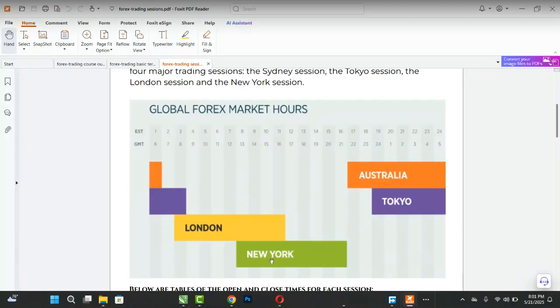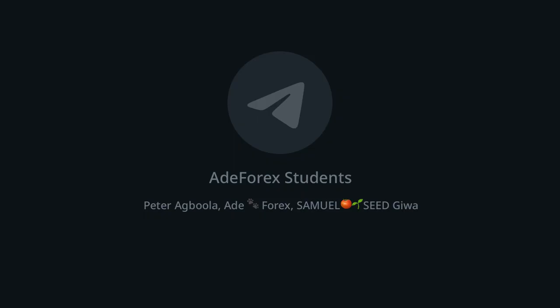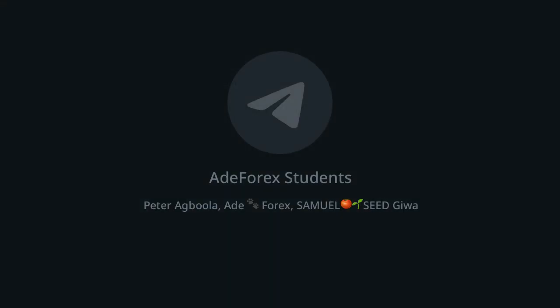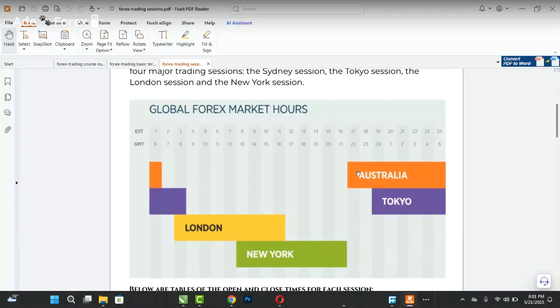So now imagine that you are trading pounds, which is in the London section. O wá lọ trade ẹ̀ ní 10 p.m. nígbà tí London section tẹ̀ ti close pàrátá. How do you expect the right volume at that moment? Are you seeing the importance of this trading session? Yes, sir. So the pair you are trading will determine the section you will focus on.